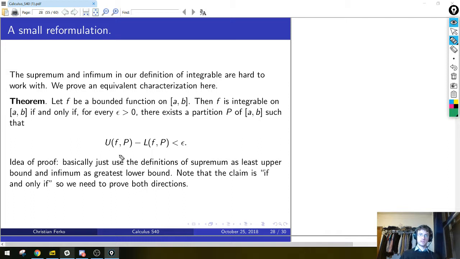Notice that this is very similar to the epsilon-delta definition for a limit, except for two things. One, the guy can come and hand you an epsilon, so handed any epsilon, we have to find a partition rather than a delta. In the limit definition, someone hands you an epsilon, you cook up a delta. In the integral definition, someone hands you an epsilon, you cook up a partition P.